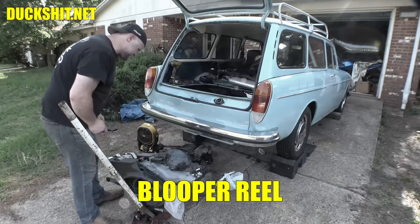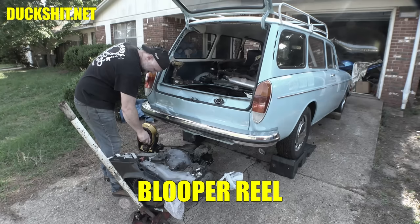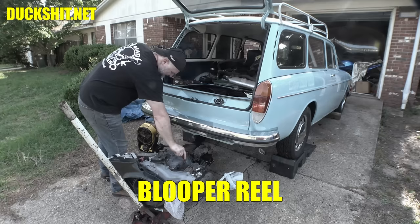Getting this thing handled. Everything here is covered in... Is that rat shit? No. Looks like it's tar or something. That's something new. I've noticed that before. Some kind of tarry looking undercoat and stuff. Thought it was turds. Anyway, it all picked off. All right, it's gone now. But we're going to adjust the valves on this.